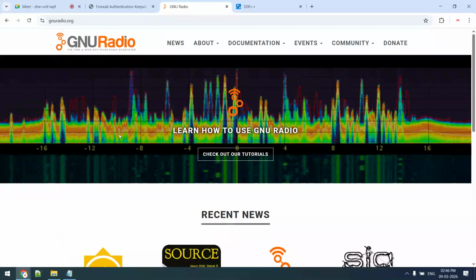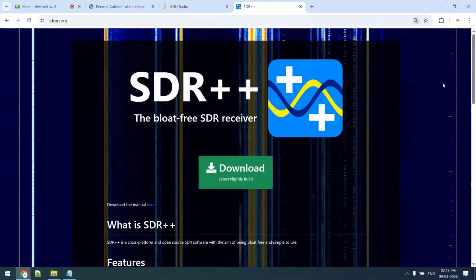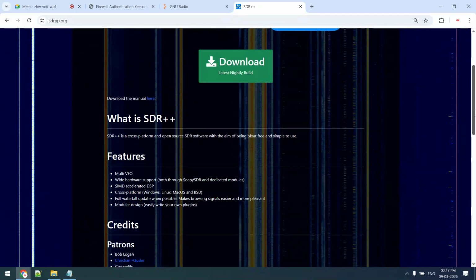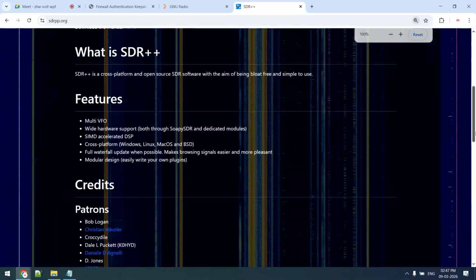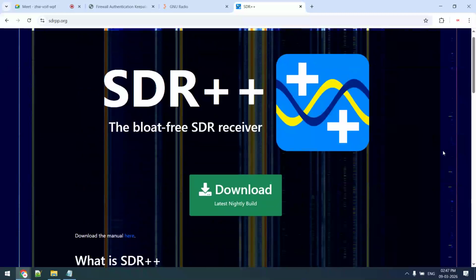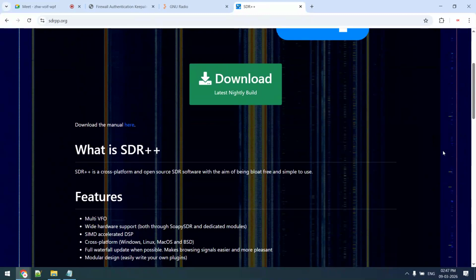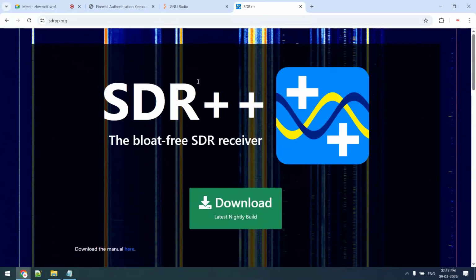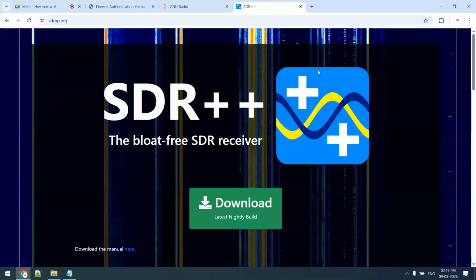Okay, so SDR++, this is the software we will discuss in this session. Nowadays these terms, these technologies are very popular, and lots of research is going on. Even submarines, these communications can also be extracted. Okay, free waterfall. Is it visible to all of you? Kindly confirm. Is it visible, and audio, to all participants?